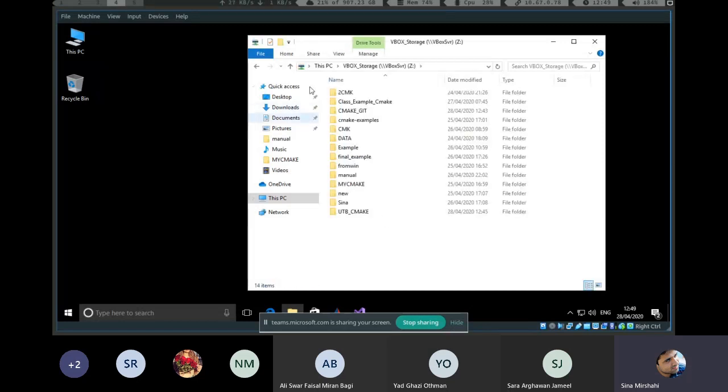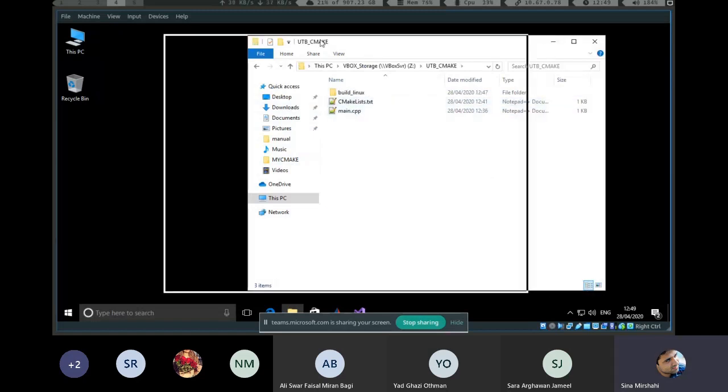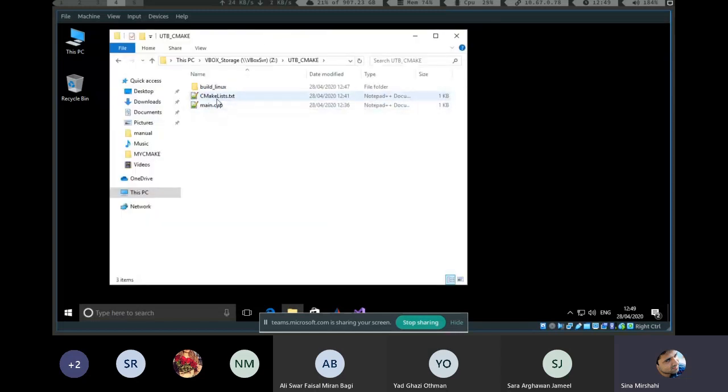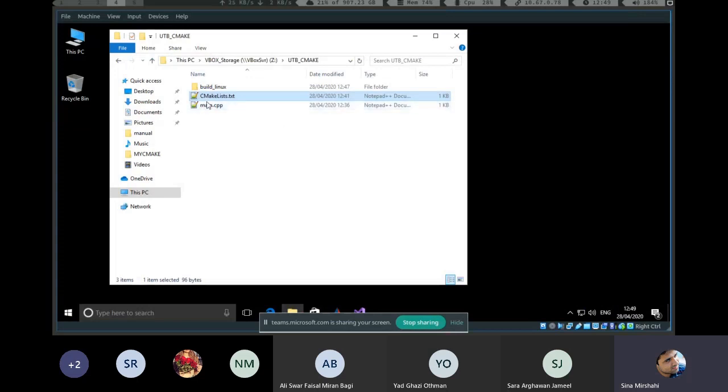This is Windows, as you see. And what was our file? It was UTB CMake, right? And you see, our config files are here as well. On Windows, I recommend you use Notepad++, because Notepad++ has auto-completion for your CMake file. It means, for example, when you write CMake, you see, you have these autocomplete suggestions. You don't have to remember everything word by word. So you can use Notepad++, and let's try it on Windows.